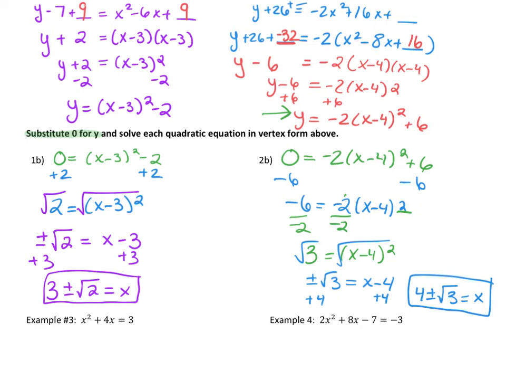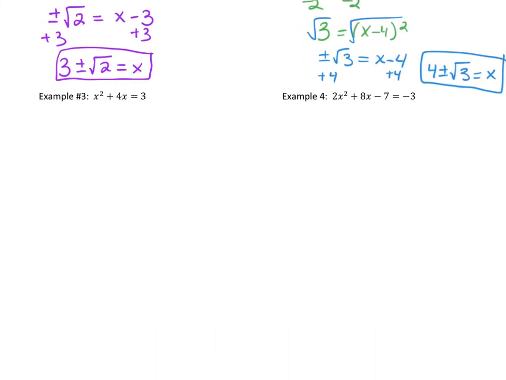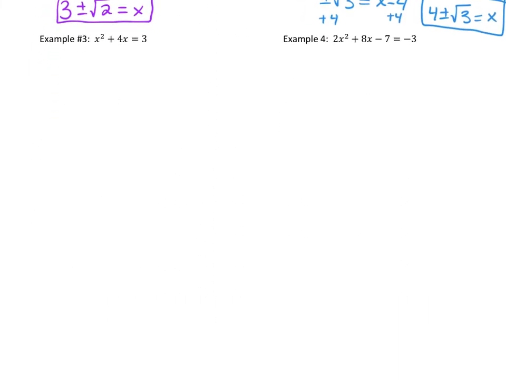All right, so let's put this all together now, and let's try one from the very beginning. If I have a problem like this in example 3, they've actually already moved the c value over for me. So I'm just going to set it up as if I were going to complete the square to turn it to vertex form. I'm just going to add my blanks in, because I want to make this side a perfect square trinomial. So to do that, I'm going to do half of b squared, which would be half of 4 squared, which would be 4. So I'm going to add that to both sides.